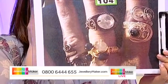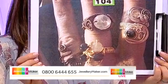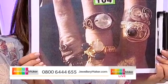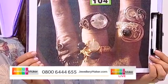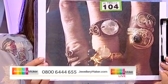New raffle tickets. Check out these with a green frame. This one is from Lisa in Leeds and it says, hi to all at JM, great shows with fantastic gems and lots of wonderful bargains. Here's my entry to this week's Wall of Fame. A few rings I have been making. I use different wire from JM with rose quartz, citrine and amethyst. Purple striped agate, all purchased from JM. I'm loving trying different mediums at all great prices and good luck to all on the Wall of Fame this week, but hoping for a win to buy loads more deals. That's from Lisa in Leeds.